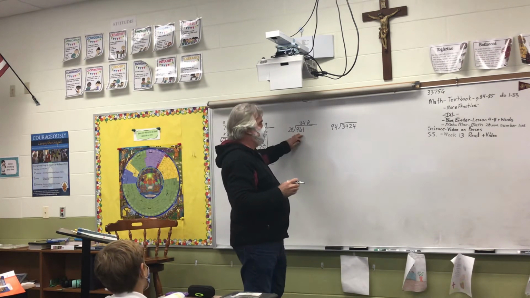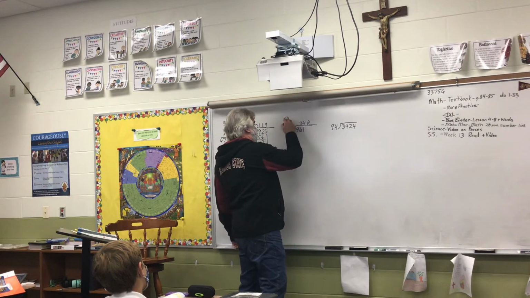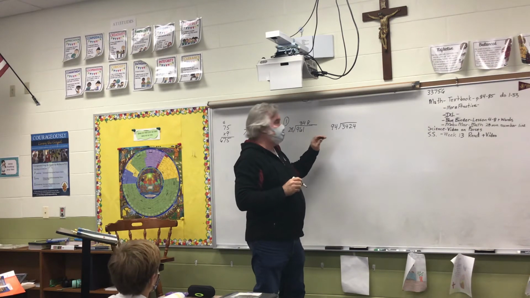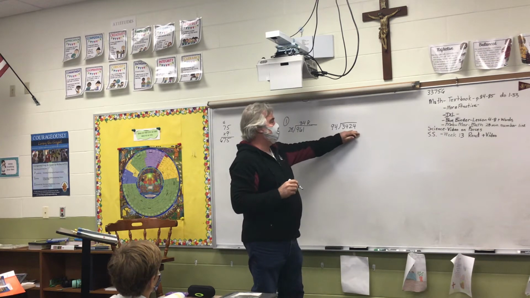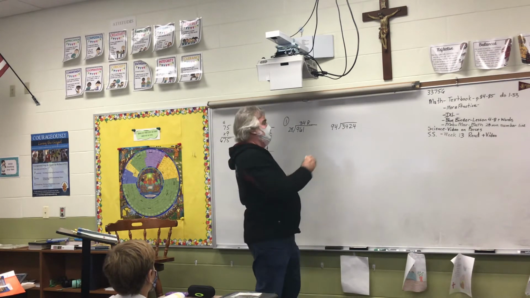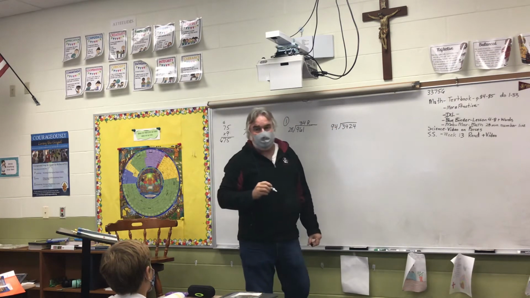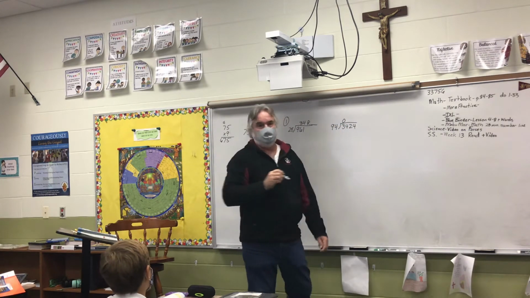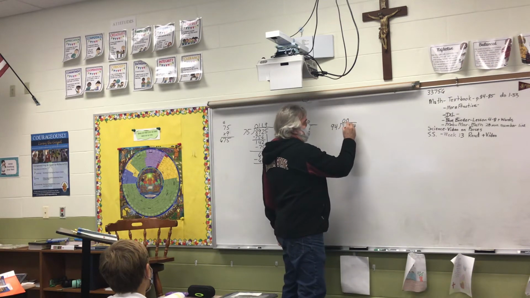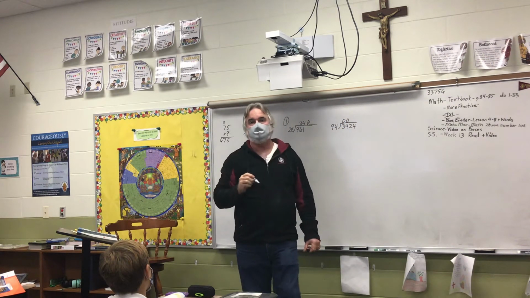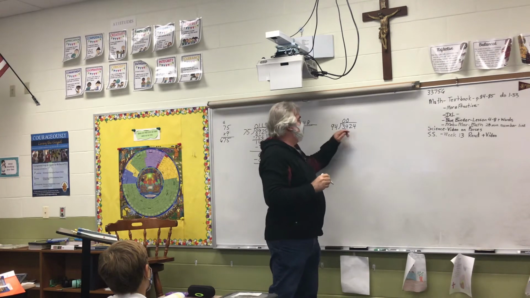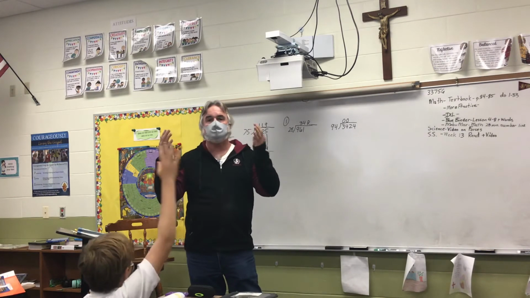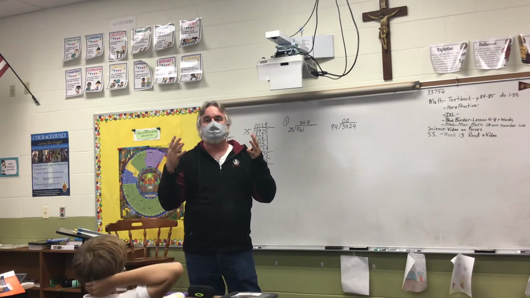I'm going to come back to this one because it's number 1. Because there's a couple ways to do it. And I'm going to show you. 94 into 342. 94, does it go into 3? No. Does it go into 34? No. So my first digit is going to be above the 2. 94 into 342. What digits would I look at to figure this out?